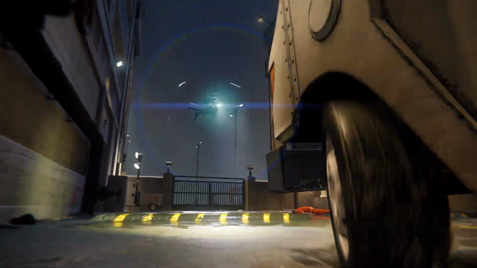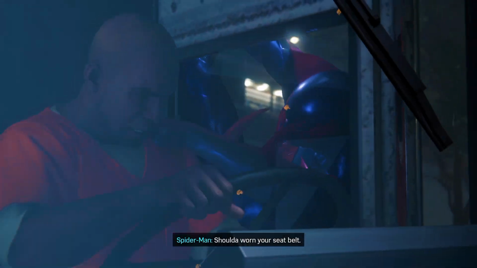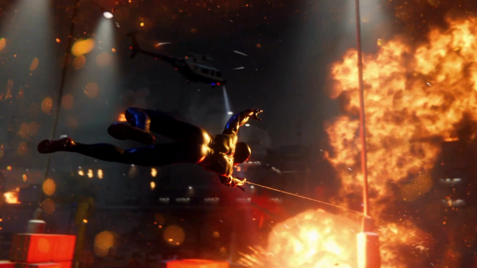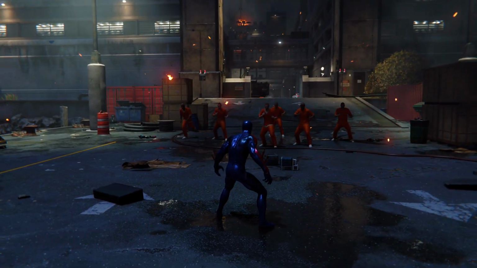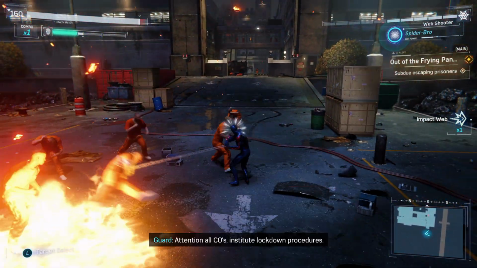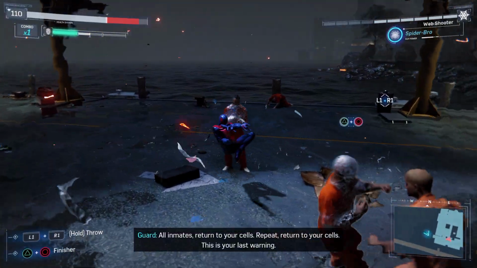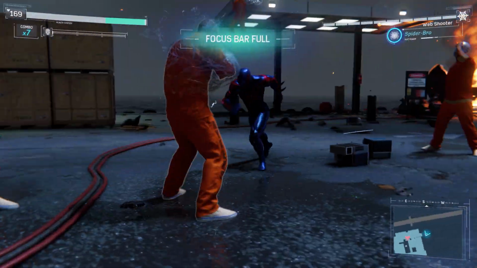Well, you better hurry. Should have worn your seatbelt. Epic, dude. Look at that. Oh, so sick. Take him out. Hurry. I'm on it. That was rude. New power. Let's go. I mean, new ability. My bad. New skill. Okay, we're gonna heal up. And then we're gonna kill him.